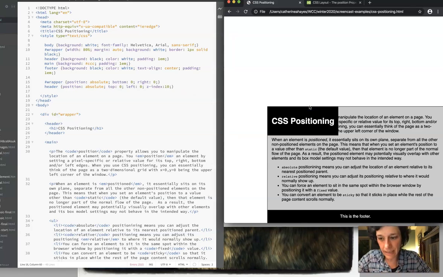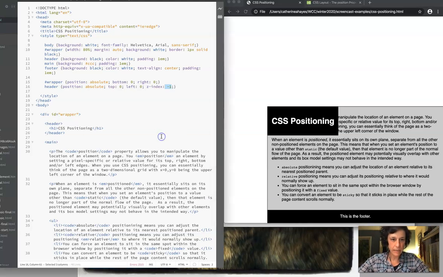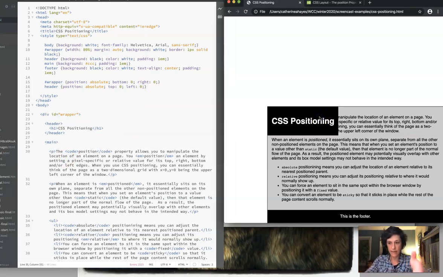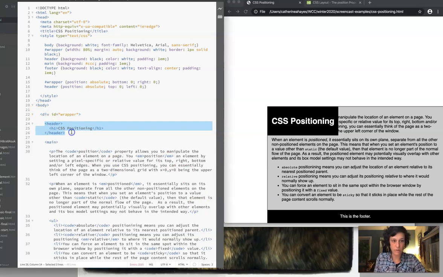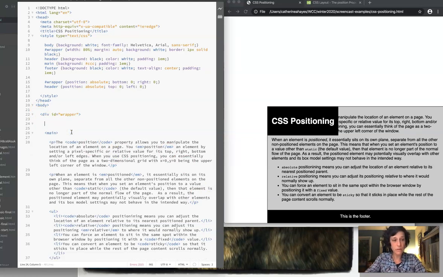So obviously this can get a little confusing. One thing to keep in mind is, I'm going to remove that z-index again, and you can see everything is fine. My header actually is still showing up. And part of that is because it has shown up here first in the code.